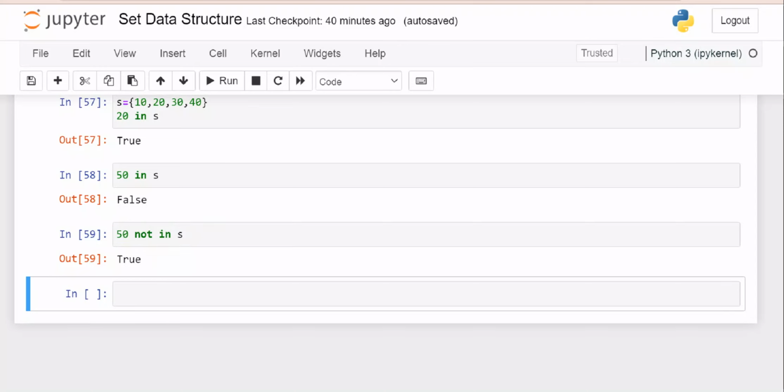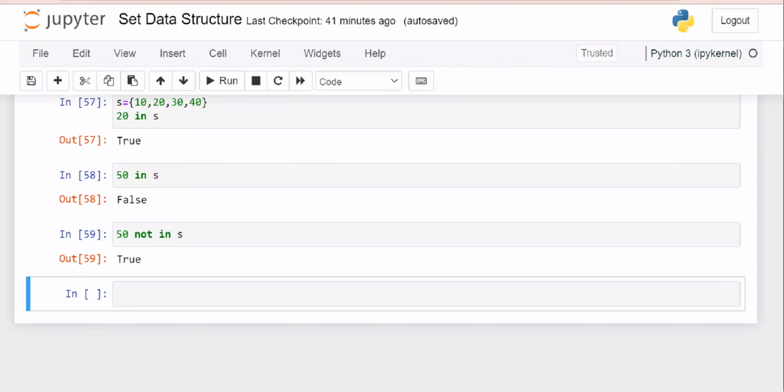So this is the information about the set data structure. A set is a group of elements in which duplicates are not allowed. Set does not preserve the insertion order. Set does not allow indexing or slicing operations.